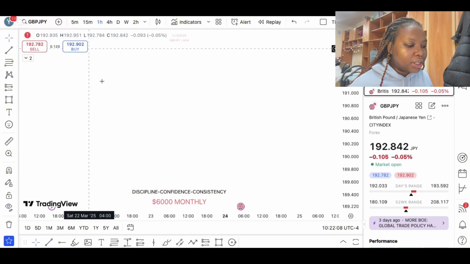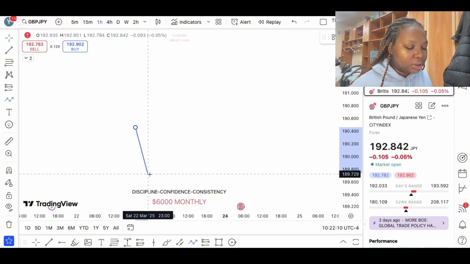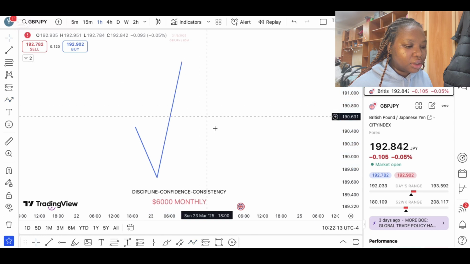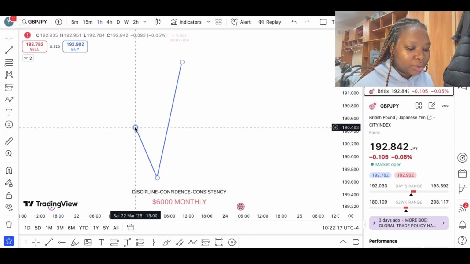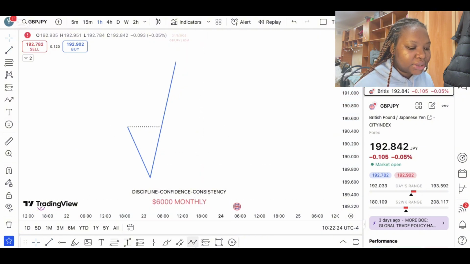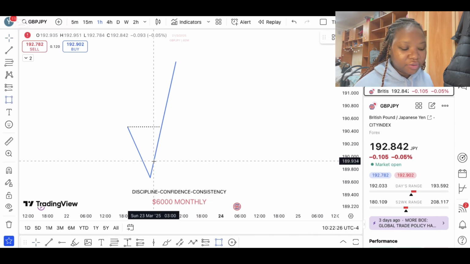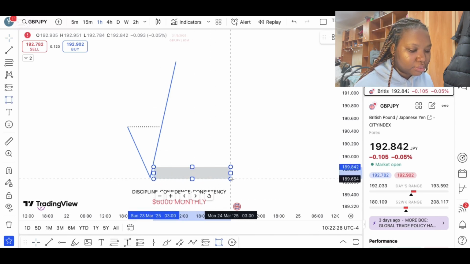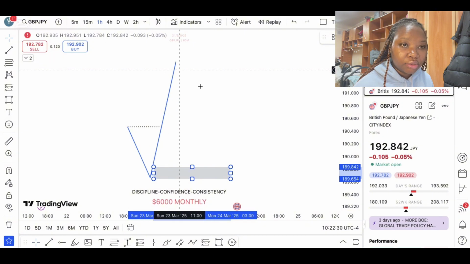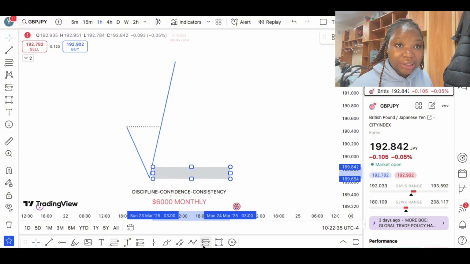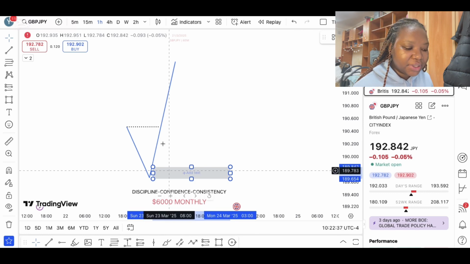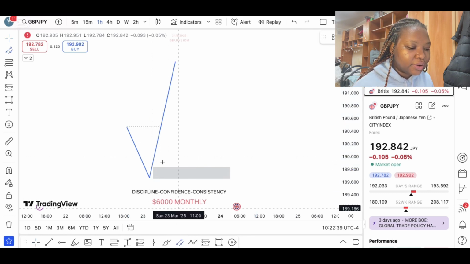Right, let me take you here so I show you what I'm saying. We need to see a break of structure. Good. Next thing we are looking out for after this break of structure, for an order block to be valid, this is our order block here, the origin that created a break of structure. Now that we have this order block, we need to see a fair value gap. No fair value gap, that means that is not an order block. This is our fair value gap here.